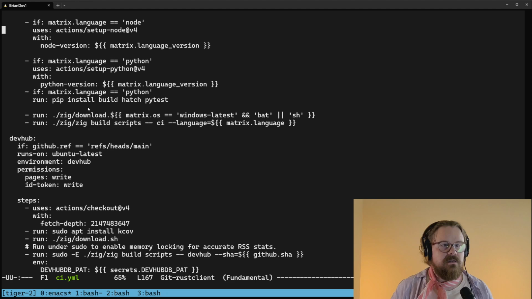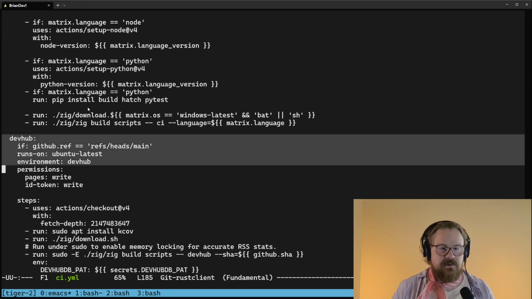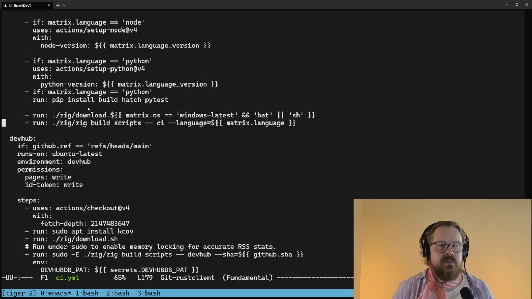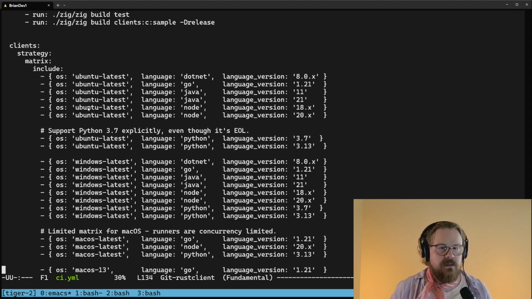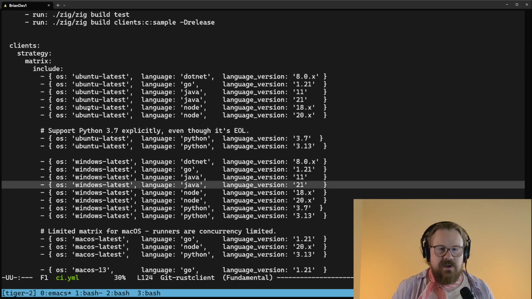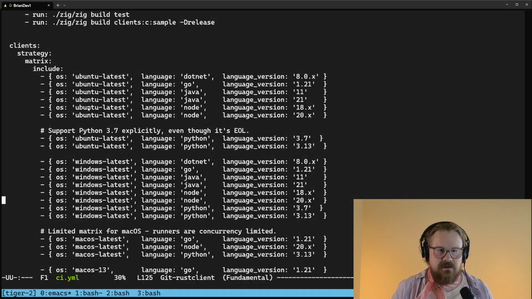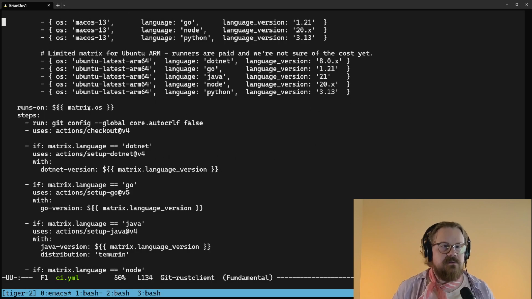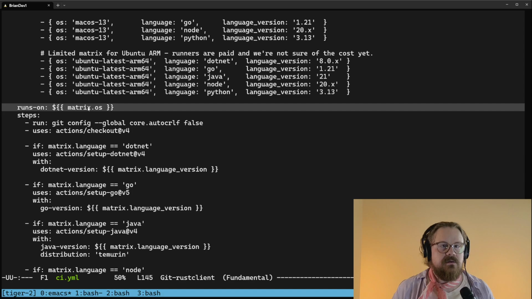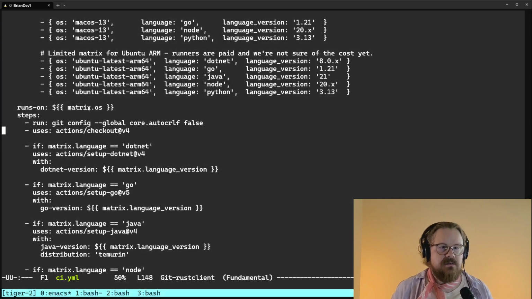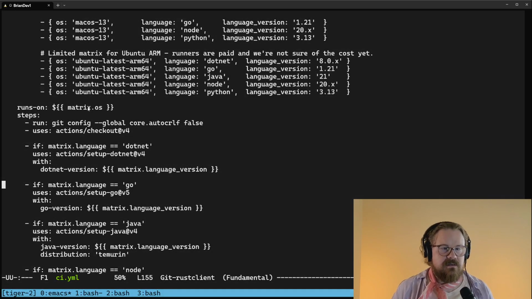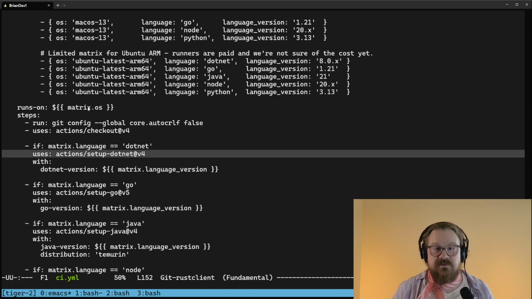Clients. So DevHub is the start of some other rule. OS, language, and language version are all going to be relevant to these client rules. Runs on all these things. Here's if .NET, if Go. So each of these different languages runs in a different Docker container.